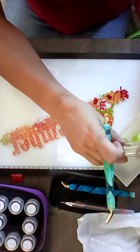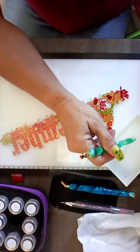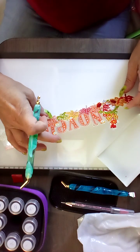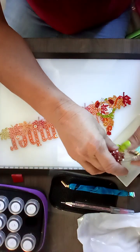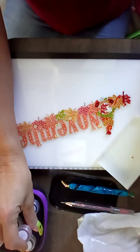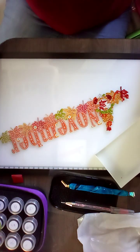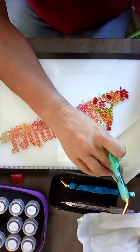Sorry, this is a weird angle for me. Normally I would hold this in my hand, but if I held it in my hand, you probably wouldn't be able to see much. So I'm just going to try and go back to the ones I missed. I missed a two up here. Right there. Why does that one not look like it's stuck down? I missed a couple of eights up here. Or one eight, and a couple of sevens.